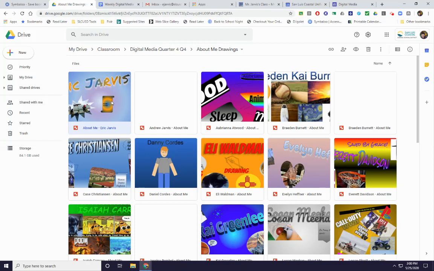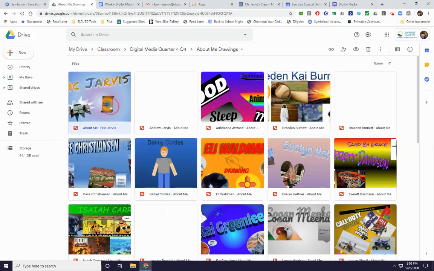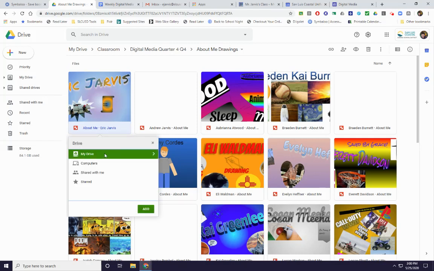So let's say I want to, oh, that looks really nice. I'm going to share that. So I'm going to go, here's my trick. Listen carefully. Hold the Shift key, Shift, then the Z key simultaneously. Once again, that Shift Z. And you should get this. And then what you're going to do is you're going to double click. This allows this file to be in 2 places, 3 places, 4 places at once. What was that again? Shift Z. I'll do it again. Click on it. Shift Z. Okay. And I'm going to then double click on my drive. And then I'm going to look at folder. Digital Media Q4.